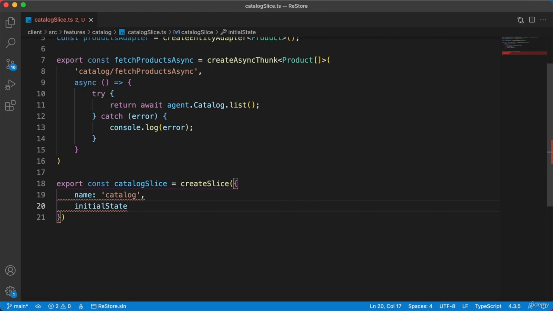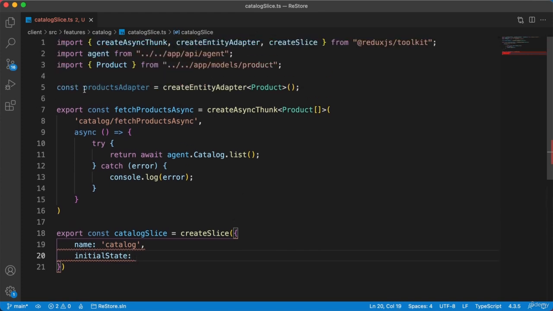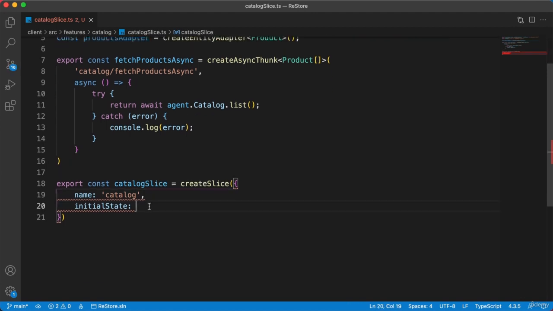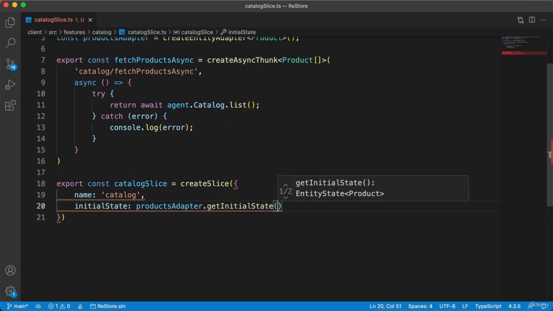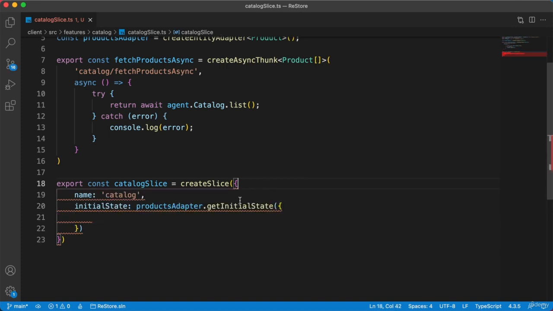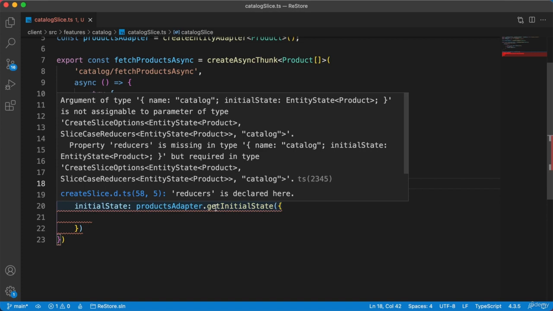Now we didn't create this earlier because what we get from our products adapter is a method to go ahead and create our initial state. So we can say productsAdapter, and then we've got the getInitialState function. Inside here we can also add more additional state. The getInitialState is going to return from this method some initial state for our products.